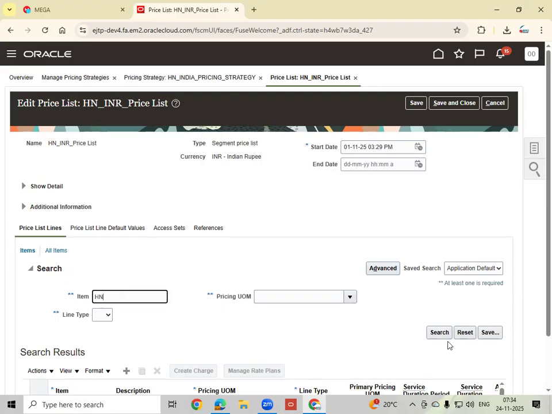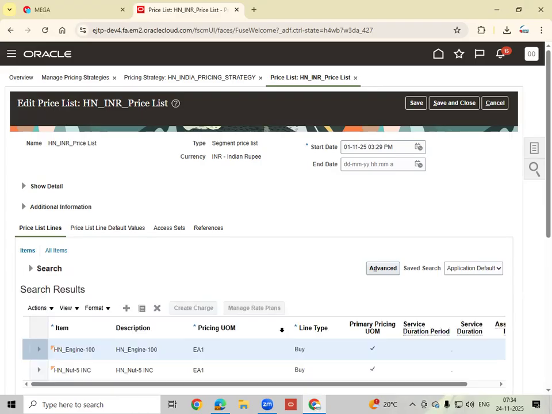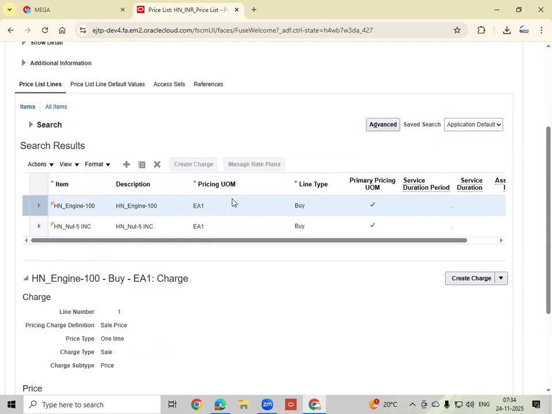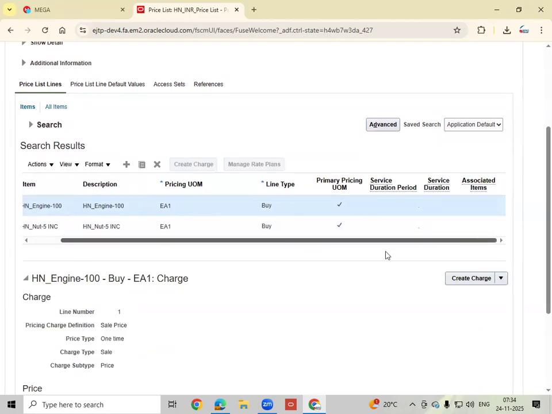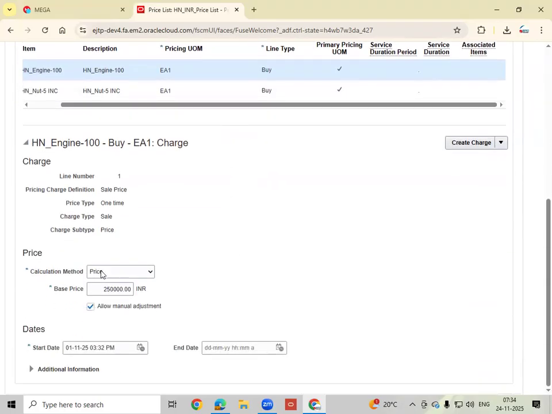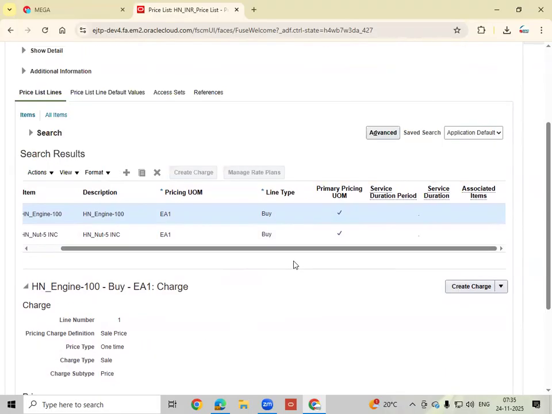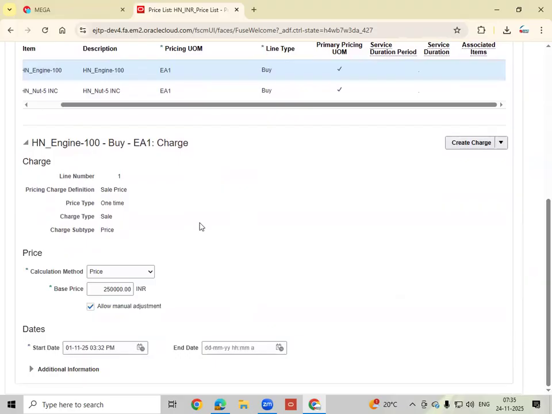Search by one time price, by line only sales price. Correct, actually, this one.